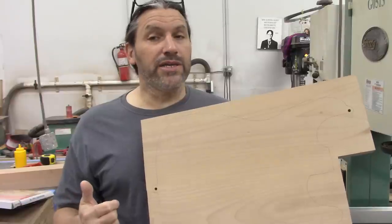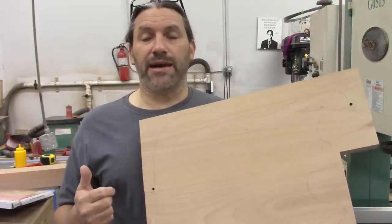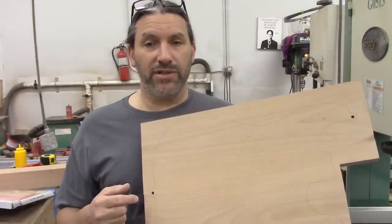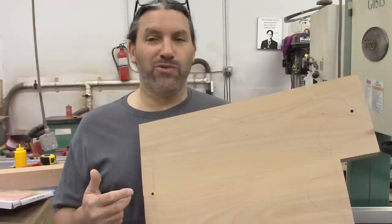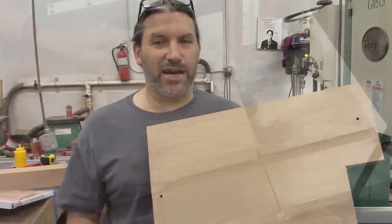Okay, so I'm going to use the bandsaw with the 3/8 blade, and I'm going to show you how I like to cut this stuff out. I'm going to show you guys a handful of tips and a couple of tricks, and I think that you will be able to step right in and use the bandsaw like a boss in no time.